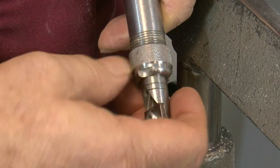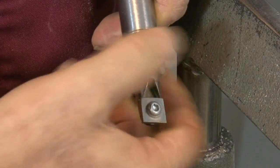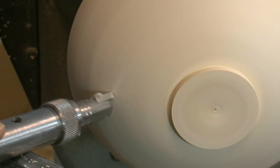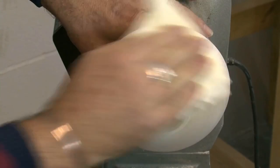Now we can rotate the head to the shear cutting position. This will give a near perfect finish with very little sanding required. Sand and finish as required.